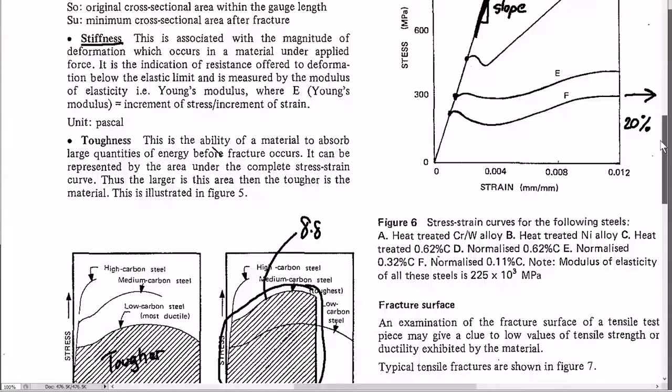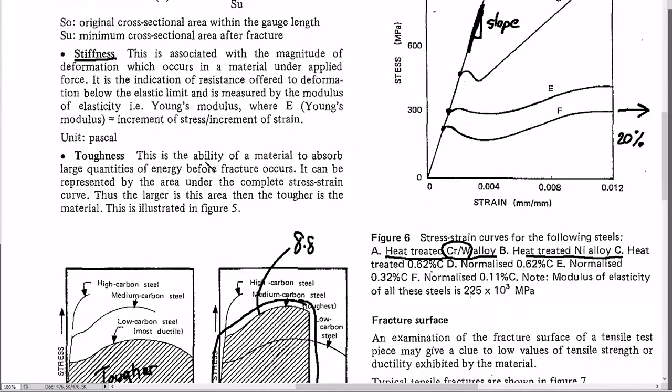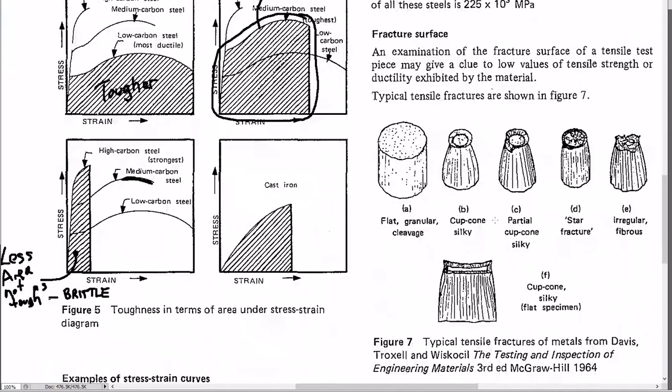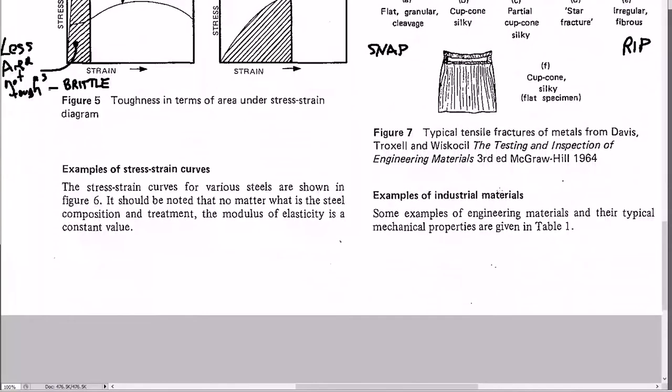Here we have the actual names of those steels. At the top is heat-treated alloy steel, and there's a heat-treated micro-alloy steel with chrome and tungsten. Going down you reach ordinary mild steel. As they break, more ductile materials show a 45-degree fracture and kind of rip apart, whereas very hard ones snap cleanly, just like a piece of chalk.